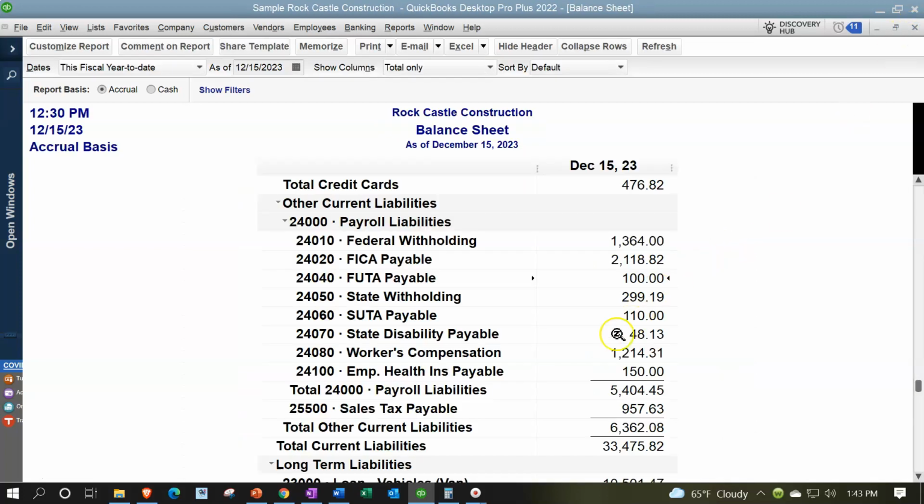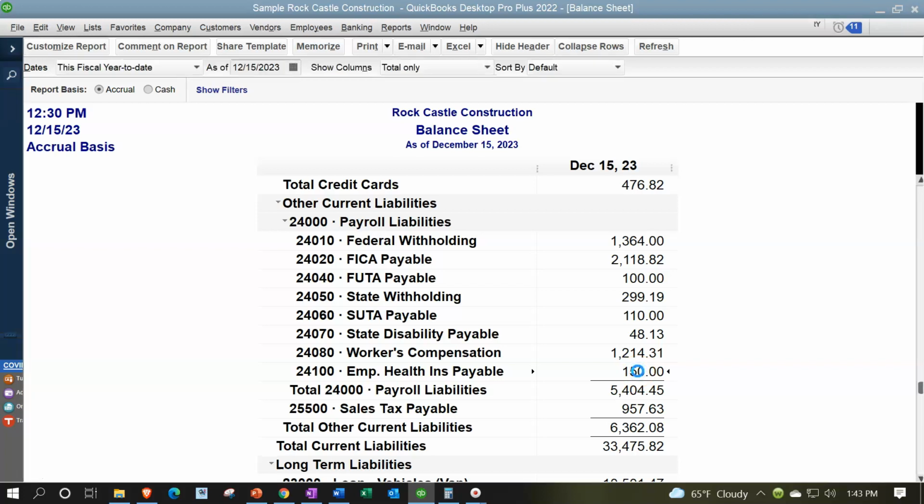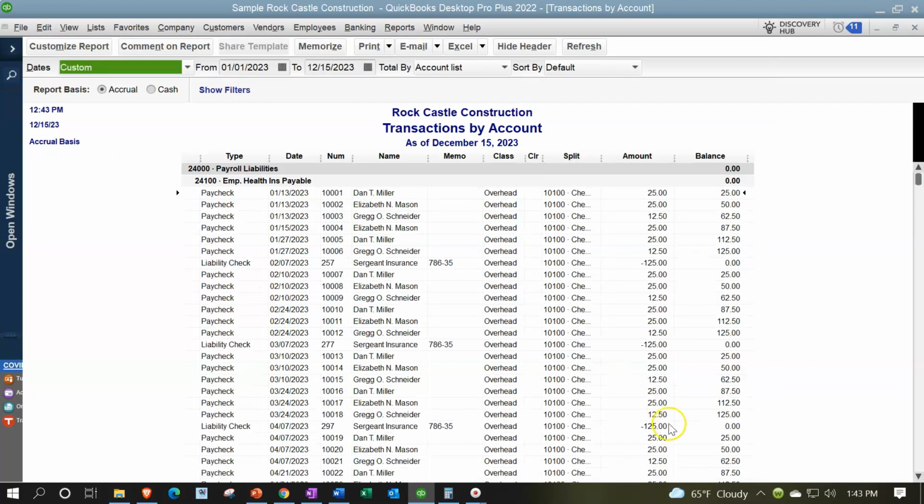And then we have the same with something like a plan that's going to be like health insurance, which is a voluntarily withheld situation. We're taking this out of their paycheck on their behalf at their request instead of mandatory. And you got the similar process, it going up. And then, of course, we pay that out, bringing it back on down to zero.